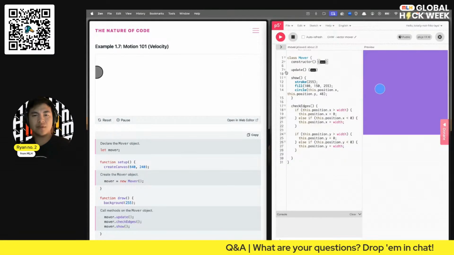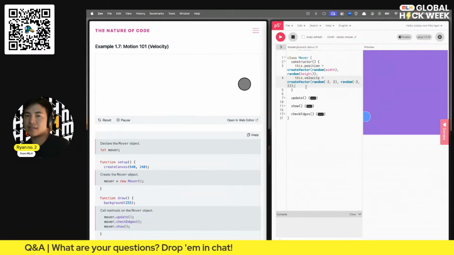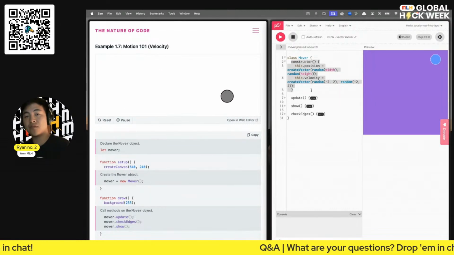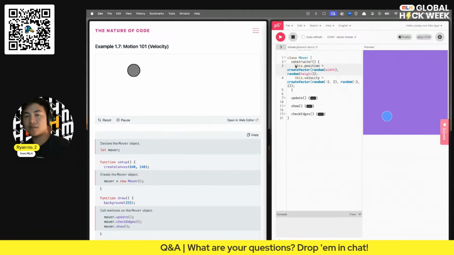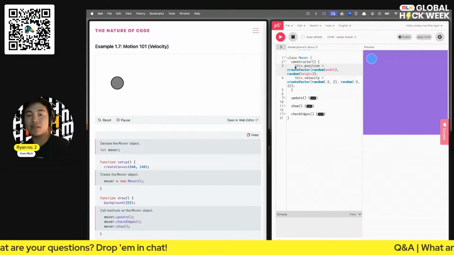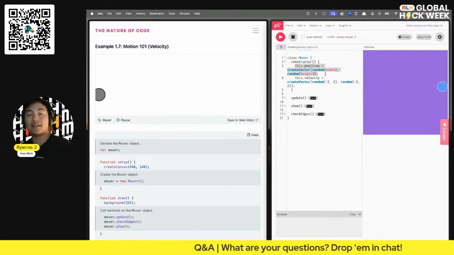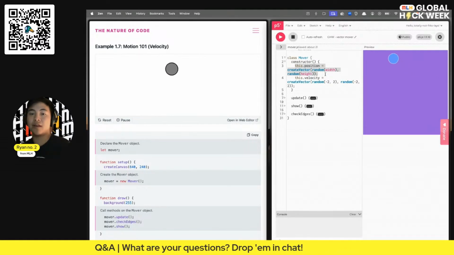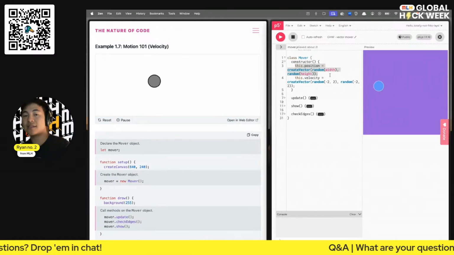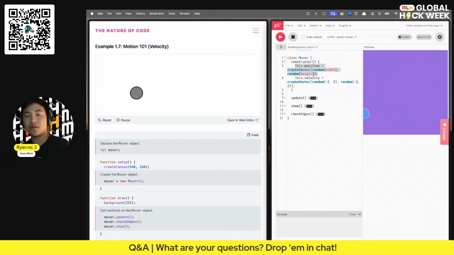So real quick, I'm going to do a quick code tour of what's going on over here. We have a constructor. This is the thing that runs whenever we create an object for the first time. So whenever we make a mover for the first time, the first thing we do is create an attribute known as this.position. This position is going to take a vector that has a random value between the width and the height, which basically asks it to spawn somewhere within this rectangle or square.